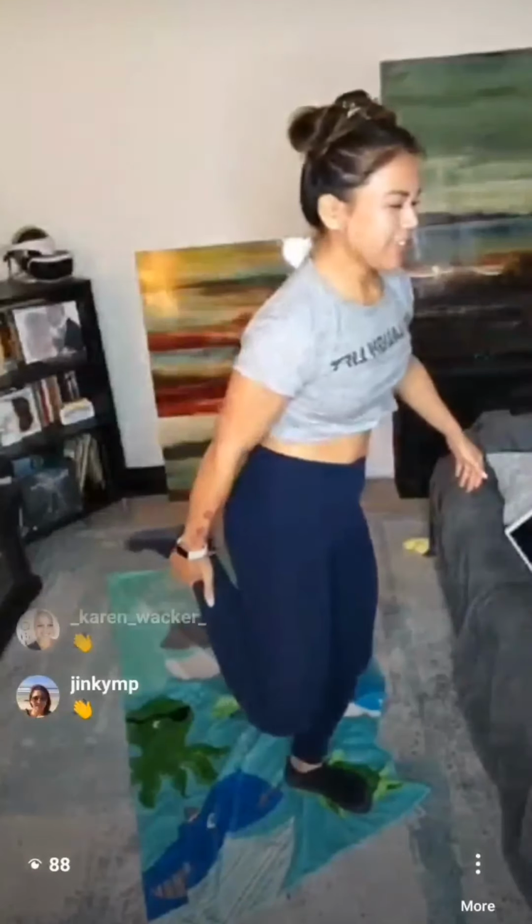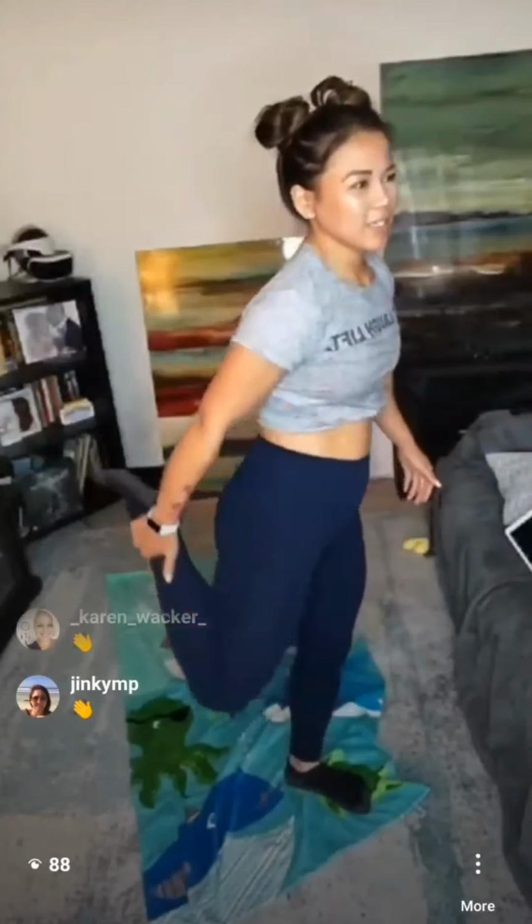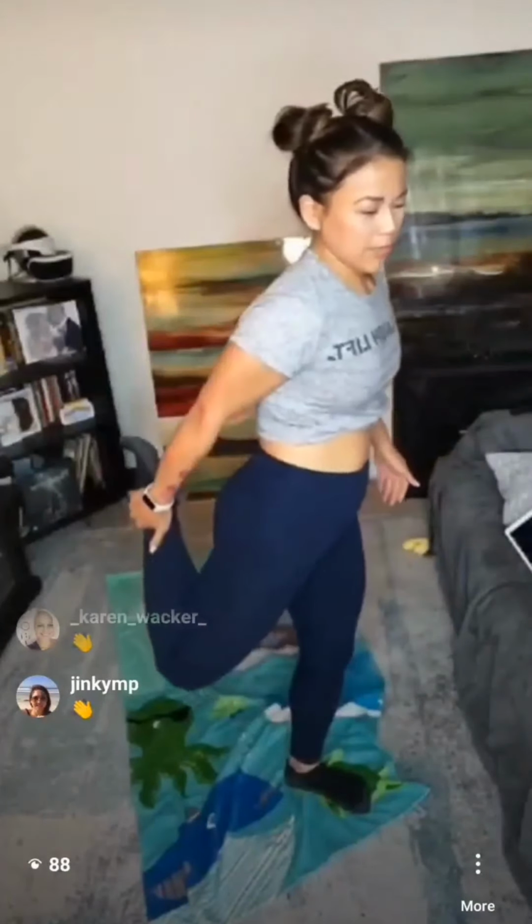Okay. Other leg, back, forward, back, forward, back, forward, back, forward. Okay, guys, we've been warming up for just about 2 minutes. So let's get started on the first workout.